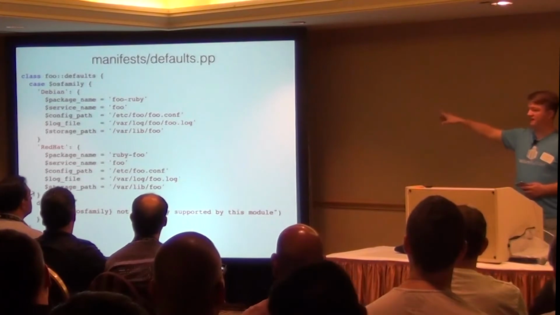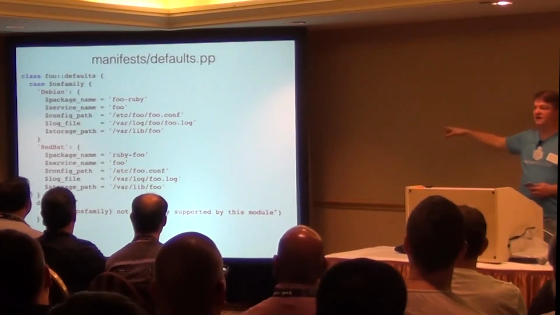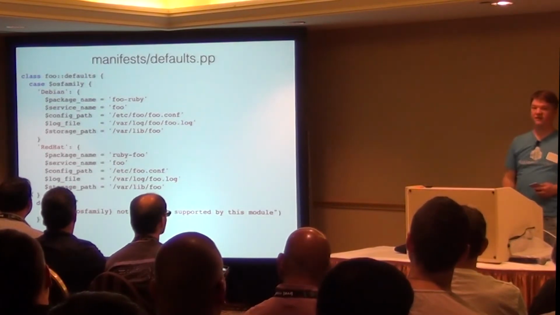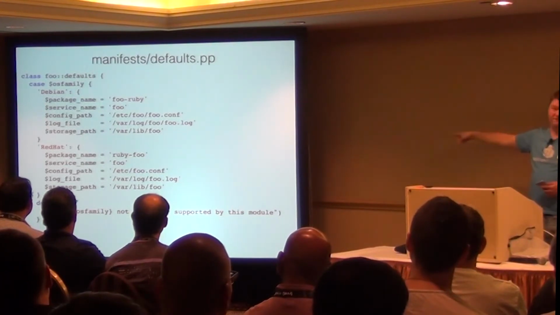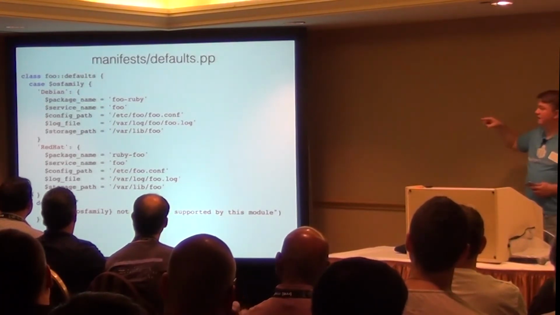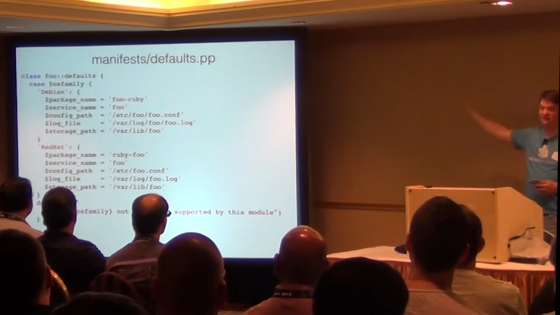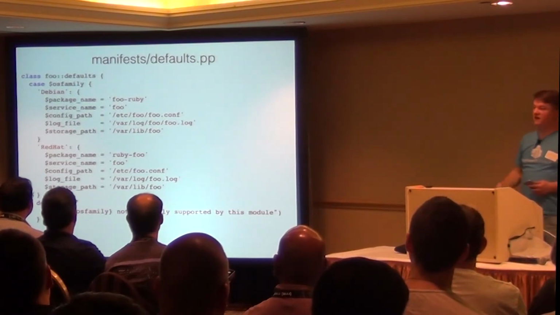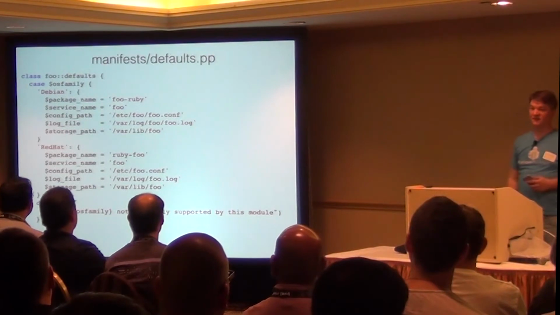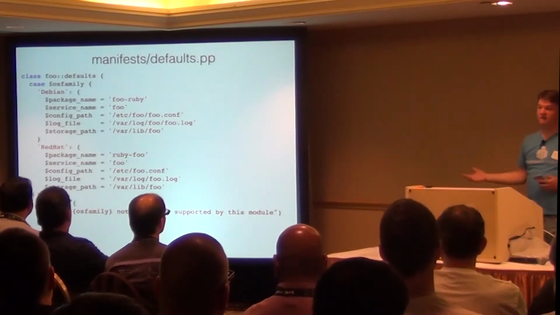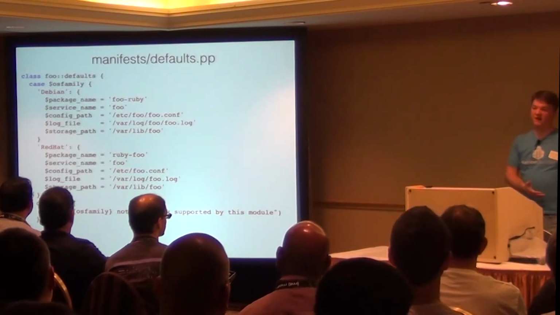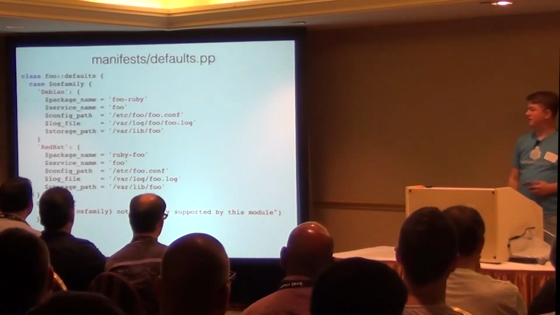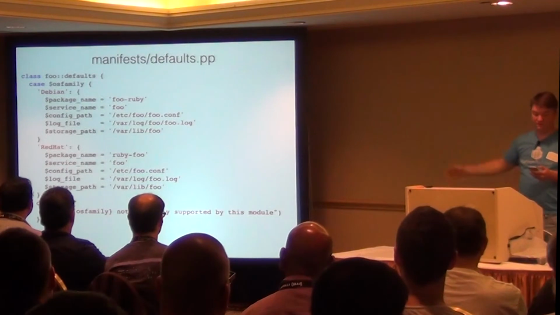But this also provides a nice place to do the portability. If you do the rest of the module properly, this is about the only thing you have to change to support your operating system, because you just tell where the file is, what the service name is, the package name. If it has to be a custom provider, like on OS X, maybe you're using Homebrew or Mac ports, that's kind of where this stuff goes.